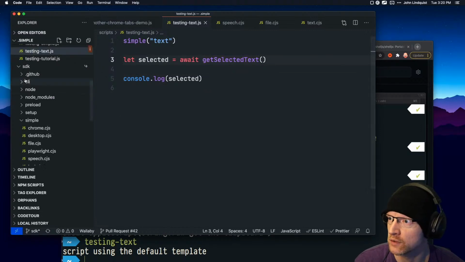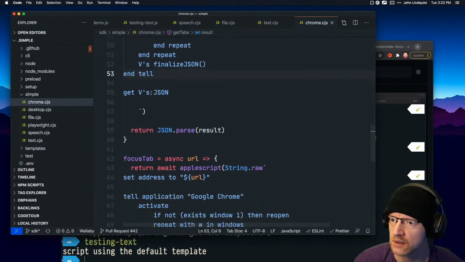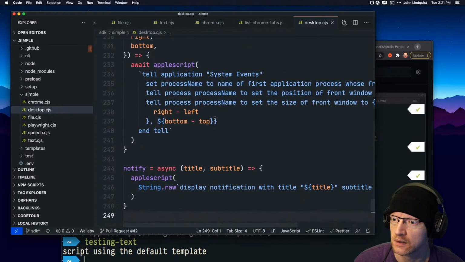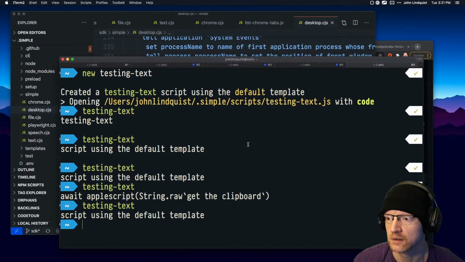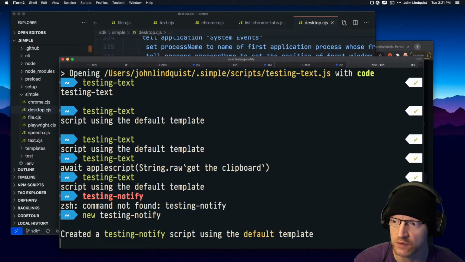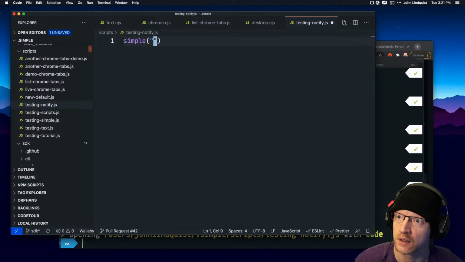So I'm going to just test a few more of these out from the SDK. So there's Chrome, we did get tabs. There's focus tab. I'm going to try notify. I don't think it'll come up because, whoops, because when you're streaming, it disables notifications. And it'd probably show up on another monitor anyway, but it would look like desktop and then notify hello.